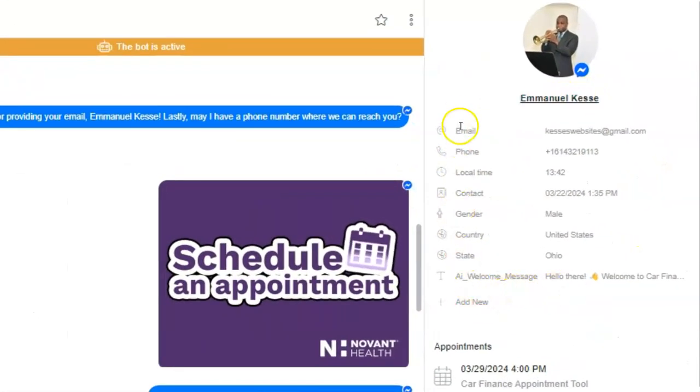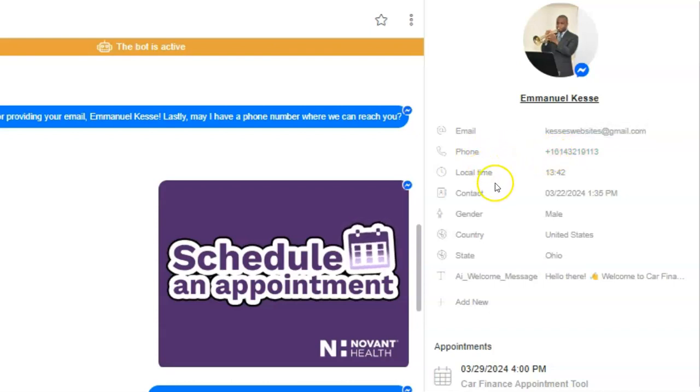Beautiful. Look at this. You can see that the custom field for full name is populated. How did that happen? It's because we provided the first and the last name. We could see that the email custom field is populated, custom field for phone is populated.